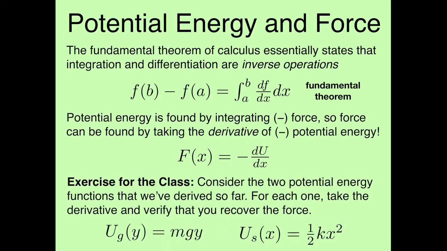And let's see if this actually works, because we have two examples of potential energy functions that we've derived so far. For each one, gravity and the spring potential energy, take the derivative with the negative sign out front, and see that you get the force back. Okay, so pause the video, take a few minutes to do those derivatives and just verify that this works.